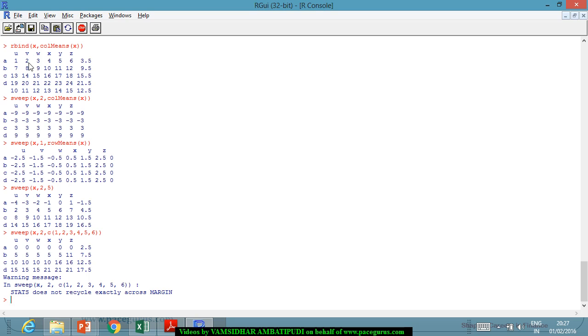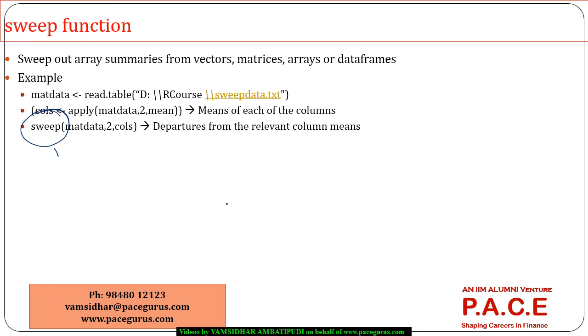From the second, 2 is subtracted. So here 1 is subtracted, here 2, here 3, here 4, here 5, here 6. So different numbers are subtracted from different columns, and that's where we are getting a different set of numbers altogether. These kind of computations can be accomplished through the sweep function.